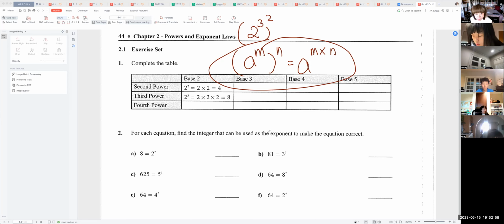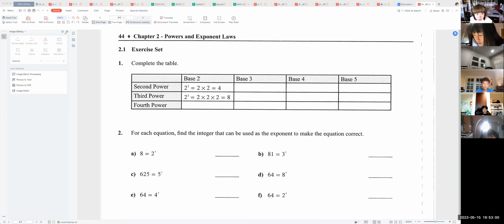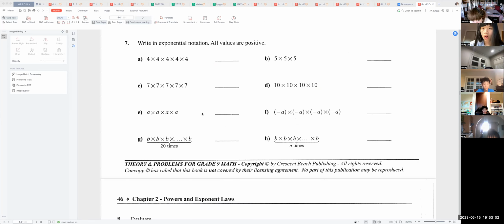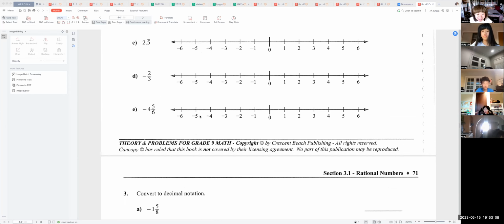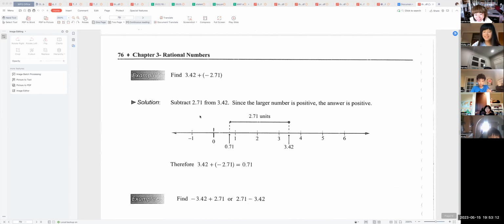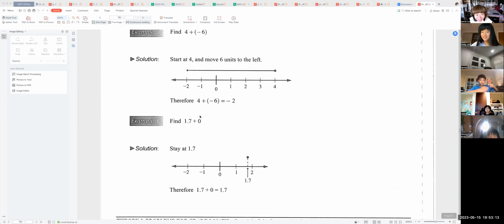Okay, so everybody, if you copy this down, we're going to move forward, okay? We're going to jump all the way. I'm sorry. Okay, back. So everybody, I'm going to move forward to the one which the school usually thinks students are not going to understand, but I think you are.